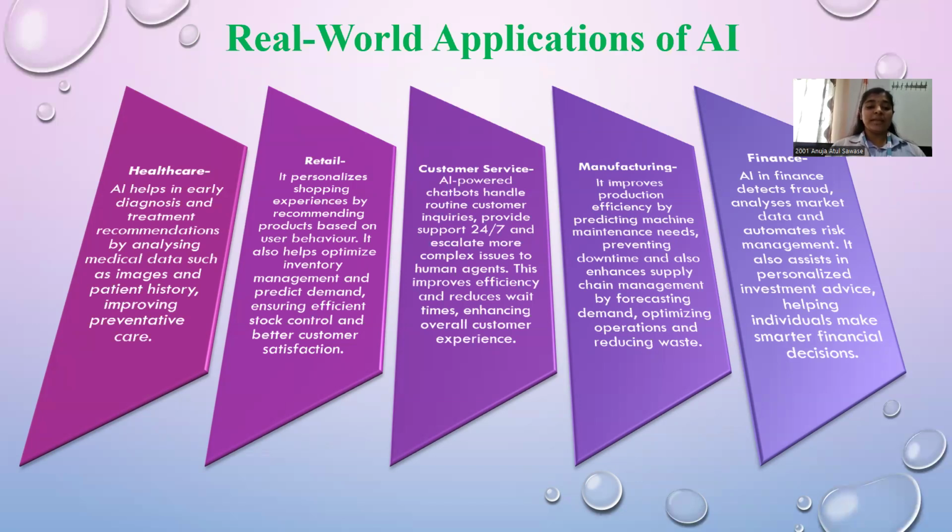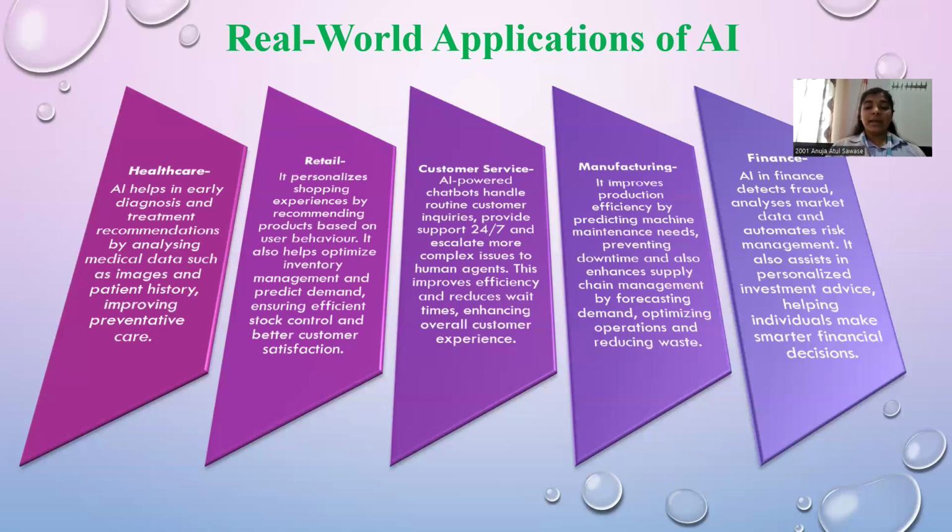Then retail. It personalizes shopping experiences by recommending products based on user behavior. It also helps optimize inventory management and predict demand, ensuring efficient stock control and better customer satisfaction. Then the third one is customer service. AI-powered chatbots handle routine customer inquiries, provide support 24/7, and escalate more complex issues to human agents. This improves efficiency and reduces wait times, enhancing overall customer experience.